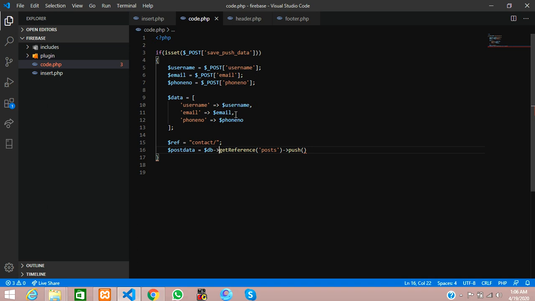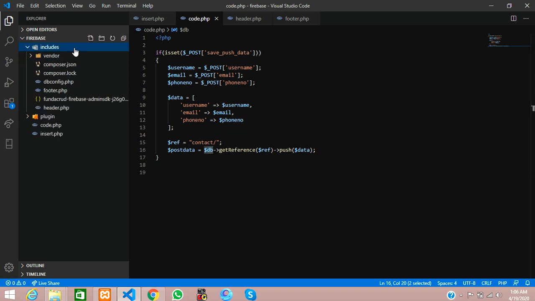So when your post data is over here, you are going to take this $referral. Copy this $referral, and what you are going to push is the data you are getting from the input fields. That's it.